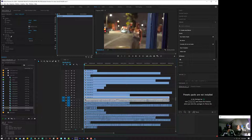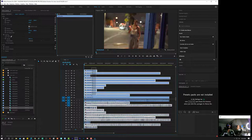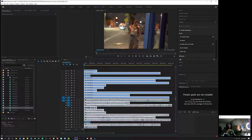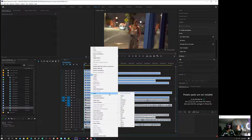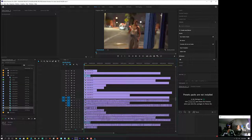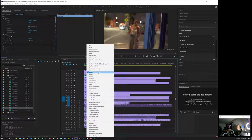I don't know if I should color it first. You know what? Let's give it all a color so we could distinguish which is which, day one clip from day two clip type of stuff. Feel like that'll work. So boom, we'll give day one violet, like a purplish color, and we'll give day two another color.